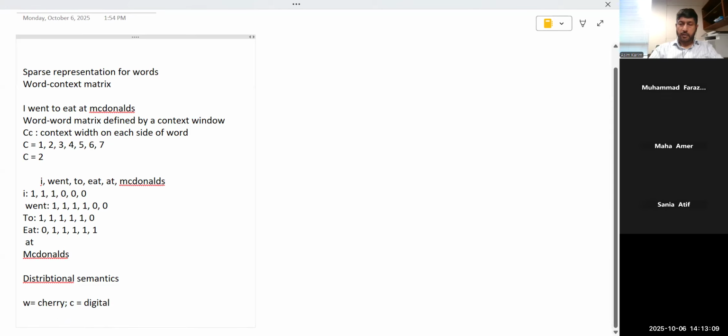But let's say cherry and the other word, let's say pie. Are you likely going to find pie written close to cherry in a large corpus of writing of English or any other language for that matter? So this count would likely be much larger, right? So this count, as I said the co-occurrence count, is capturing the semantics of how words co-occur in natural language.